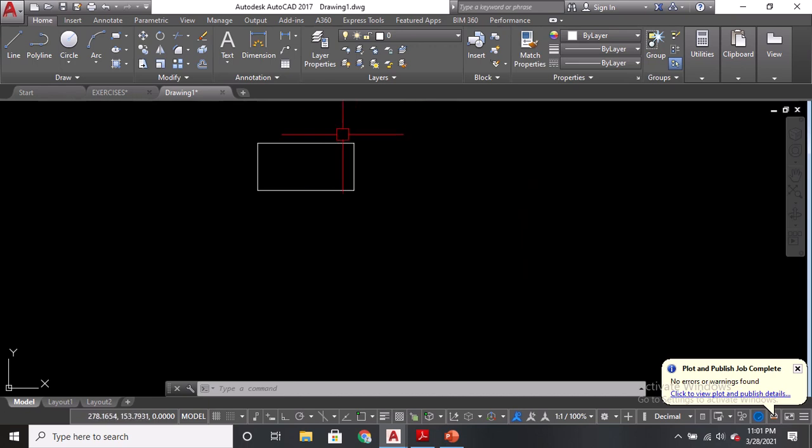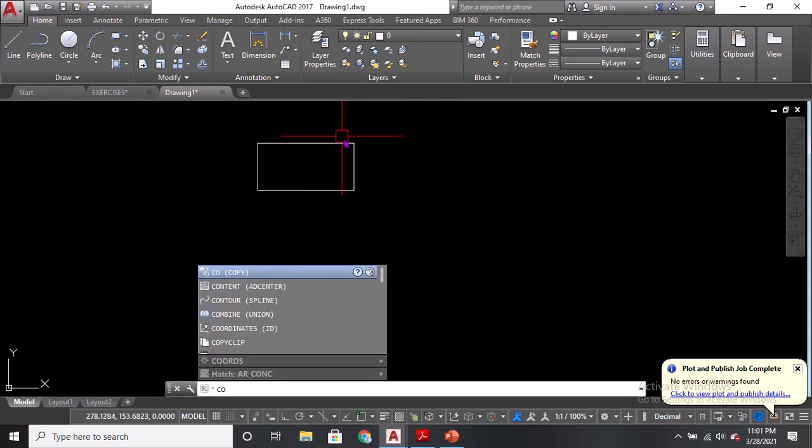Now, if I'm going to command for copy, which is a command to duplicate, we have several ways to duplicate objects in AutoCAD, but one of the most basic is copy. So when we say copy, the shortcut command is CO. So you type it and you press enter. And as prompted by the command line window, you have to select objects. Ibig sabihin, anong object yung ika-copy or i-duplicate mo.